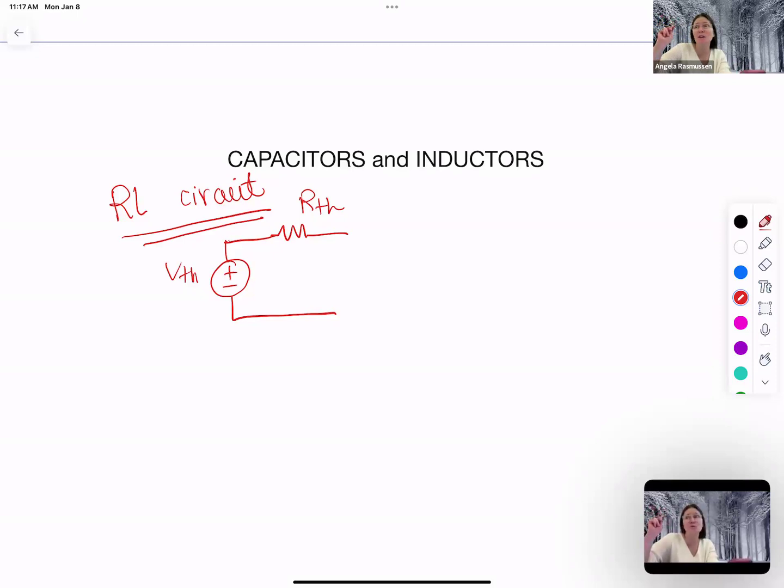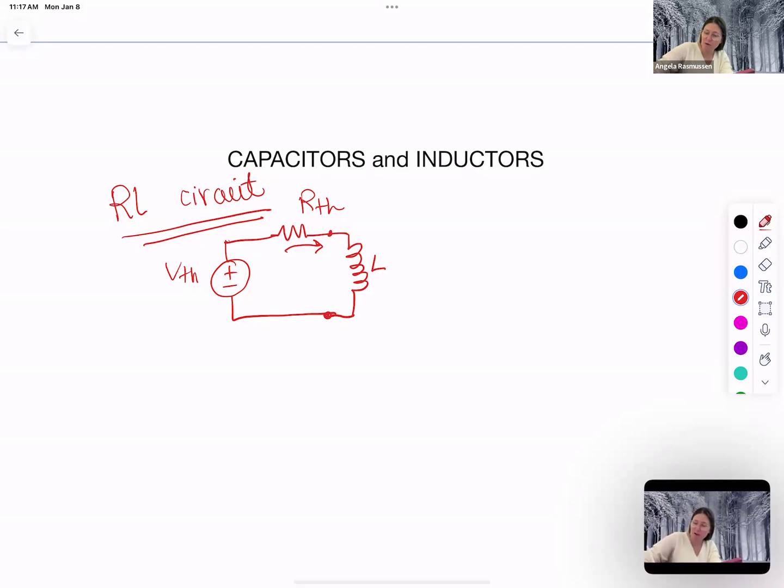V_TH will be my Thevenin voltage of that circuit, and R_TH is the resistive Thevenin of it. Those represent the complicated circuit and have the same characteristics to give me the same current out of here. So I am going to put an inductor, which looks like this, on this Thevenin equivalent.